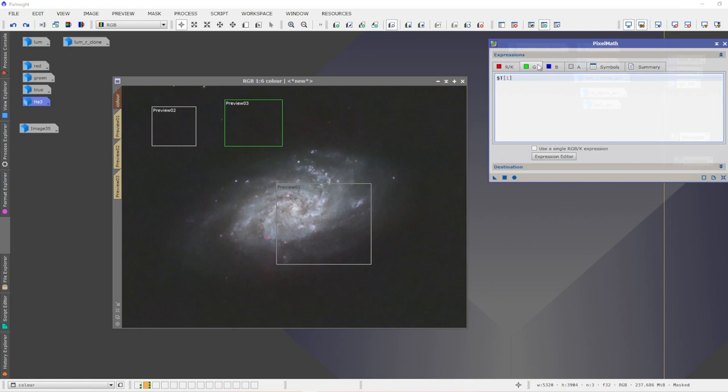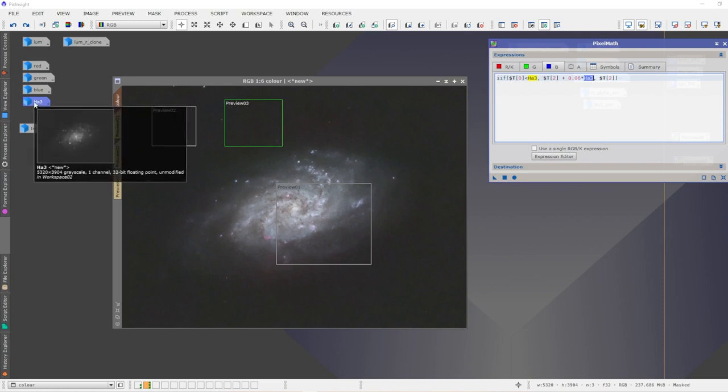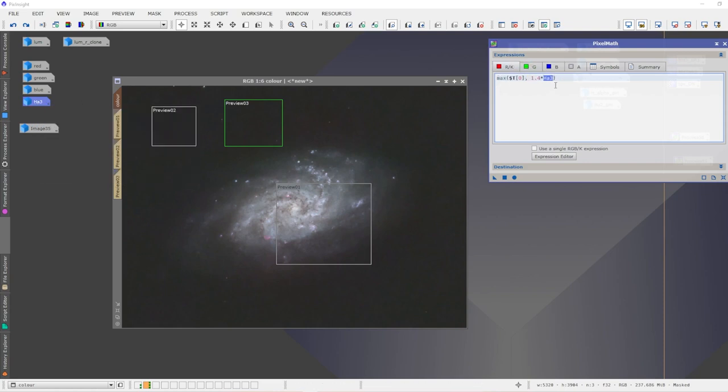You don't have to be concerned about it in the green channel, but in the blue channel, you'll want to again make sure that this part here is referencing your H alpha image, as well as this part here. Just trying to highlight it. There we go. So this part and this part in the blue channel have to be identical to the name of your H alpha image. And in the red, you'll want to make sure that the H alpha image is being referenced properly here by name.